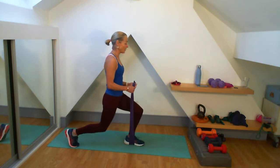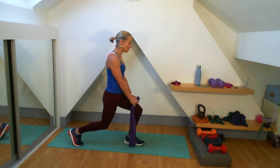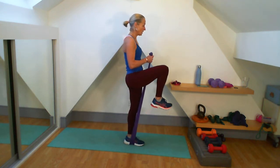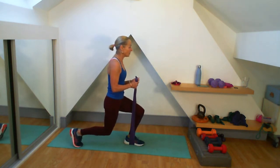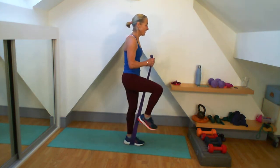Okay, so ready? So you can do the first few. Keep that tension on the bands. Don't let your arms drop. So keep that tension. And then that lift. And then after a few, see if you can also do the elbows going forward.